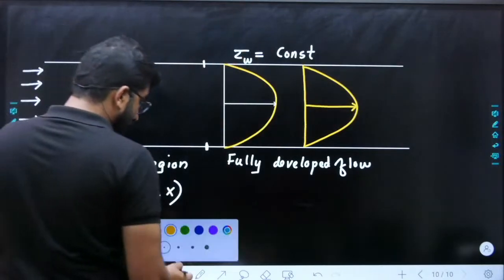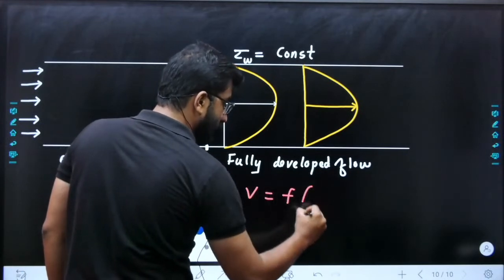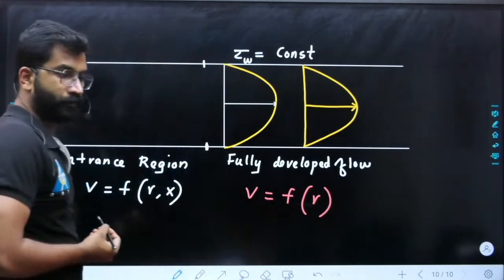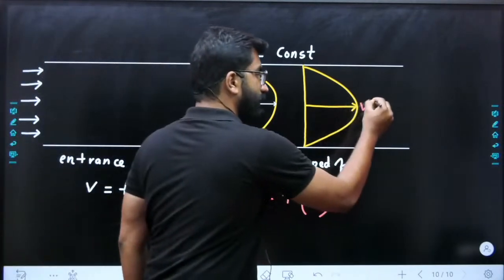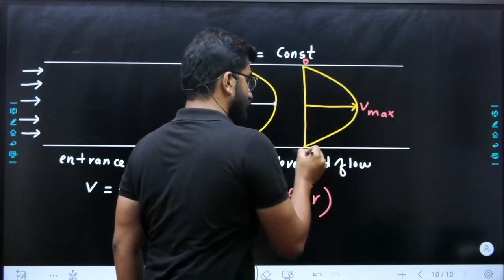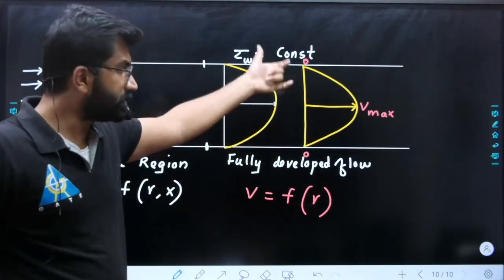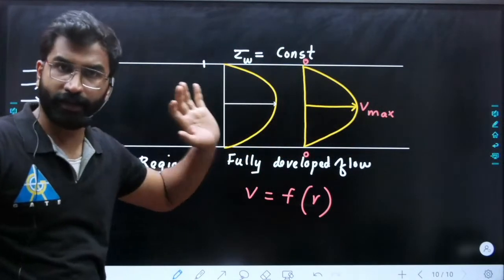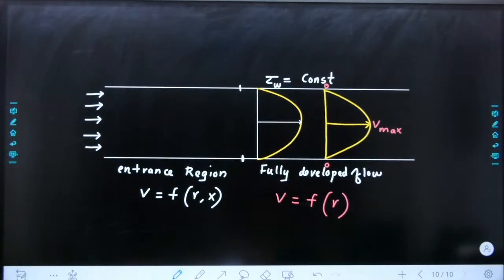Now in fully developed flow, our velocity profile or velocity is a function of only the r direction, है ना. Velocity will change in the r direction only, मतलब center पे हमारा maximum होगा and at the wall it is 0, laminar turbulent दोनों case में. But in the turbulent case definitely your velocity profile will be different. ठीक है, this is the meaning. Fully developed flow speciality is done.